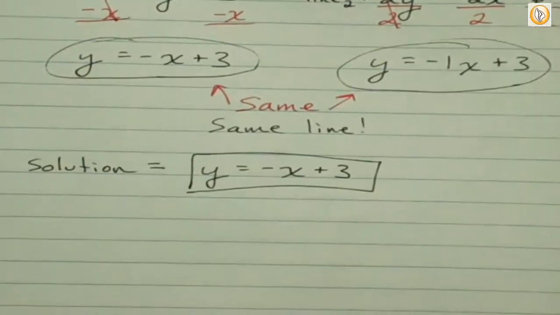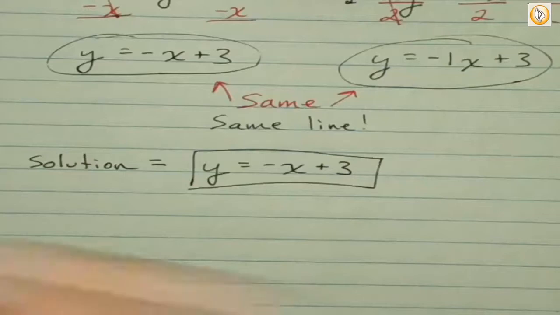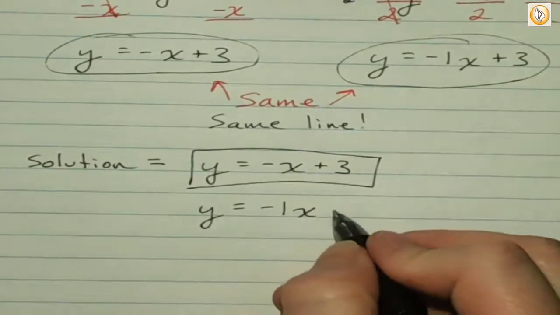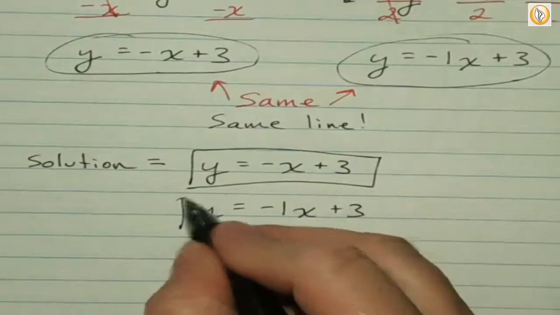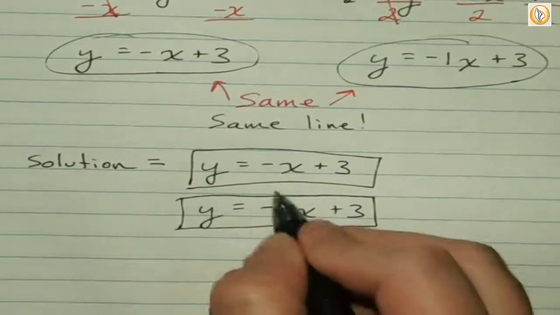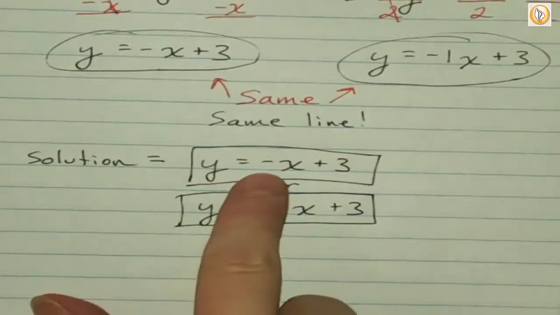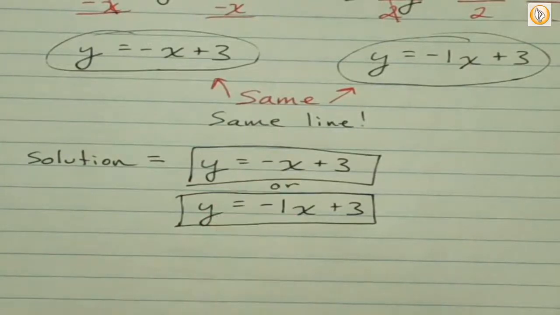Well, you get it wrong if you put a 1 there. Nope. If you want to put -1x plus 3, that is okay. That's the same thing. We assume there's a 1 right here. If there's no number with the variable, then we assume there's a 1. If you put that, it's the same thing.